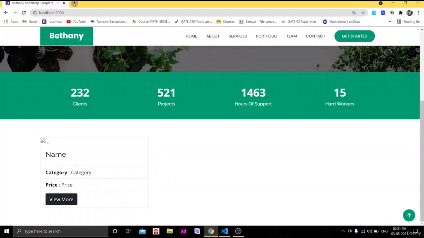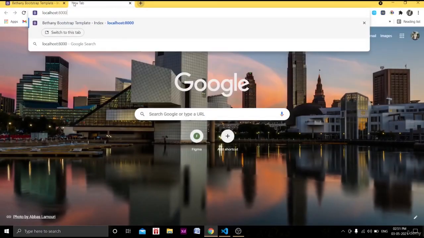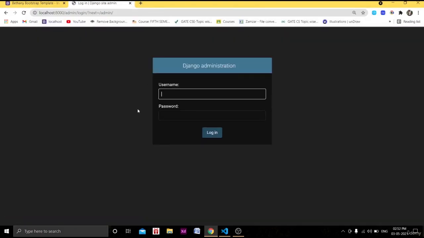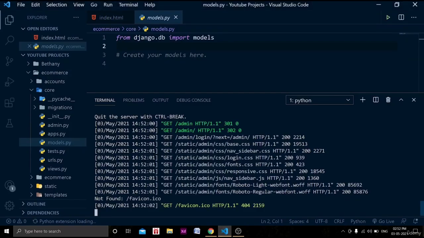So let's come to a new tab, localhost/admin. It will show the default Django admin panel, as you can see here, but it requires a username and password. So basically Django has its default super admin status model. It creates a user model, a user database for the admin user, right? So we need to create this username and password, and we need to have access to that superuser.